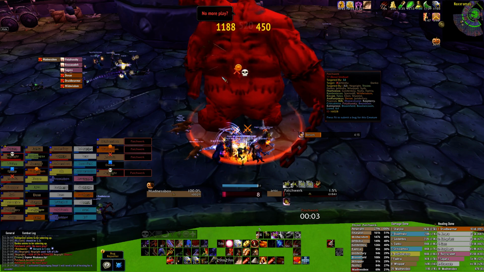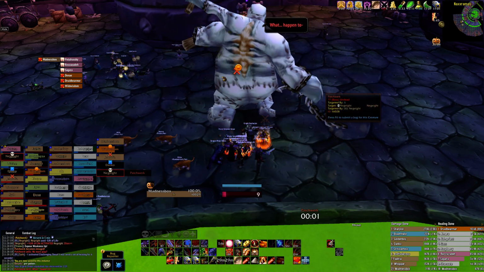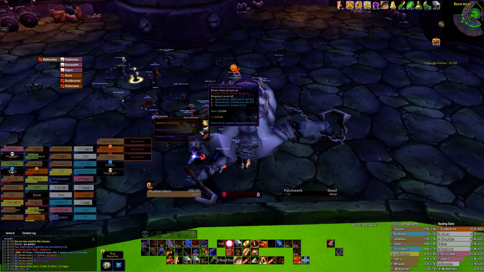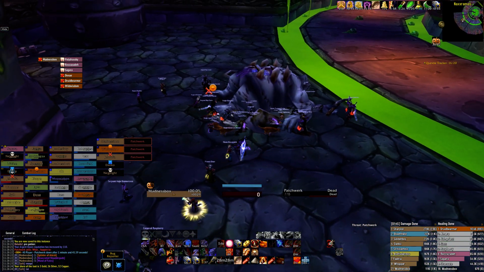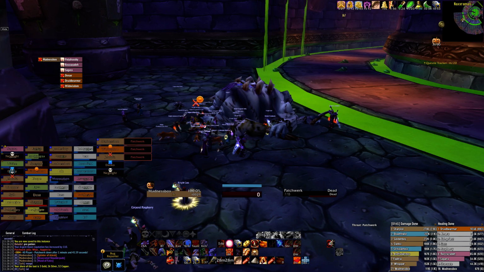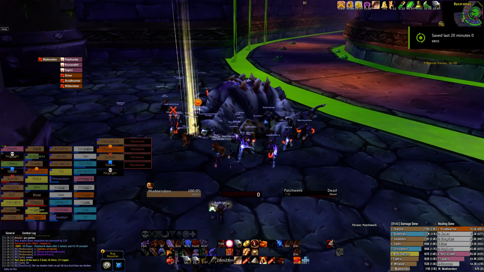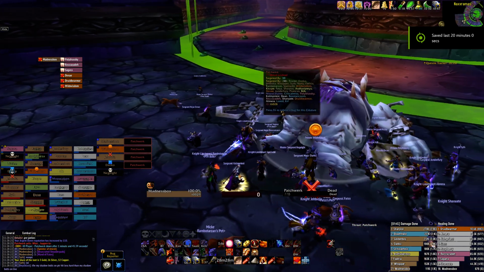There's the enrage. Got one shot, man. That's the 14k. Yeah, so for that you want a shield wall, it looks like, for every single week on that. Yeah. How much did it hit you for? 14k during enrage. Cool. Ooh, look, all my gear dropped.